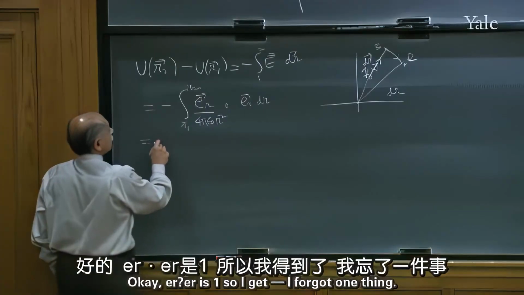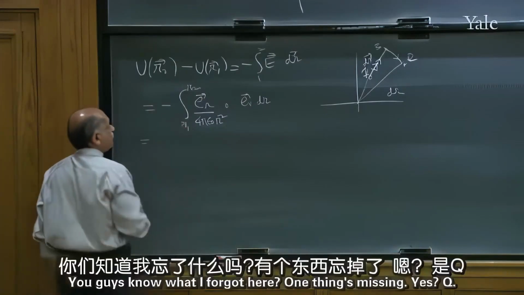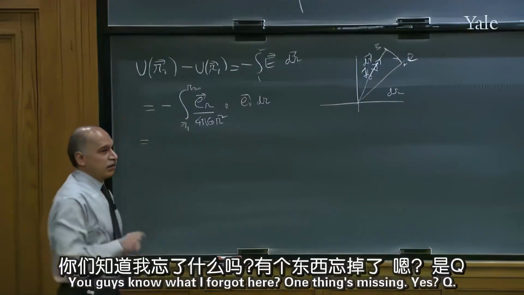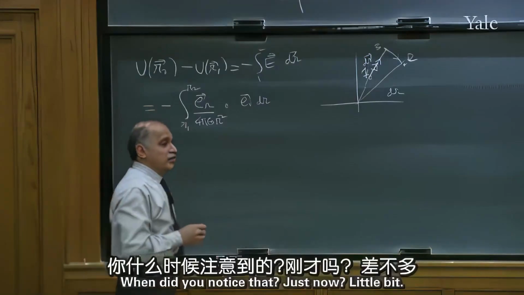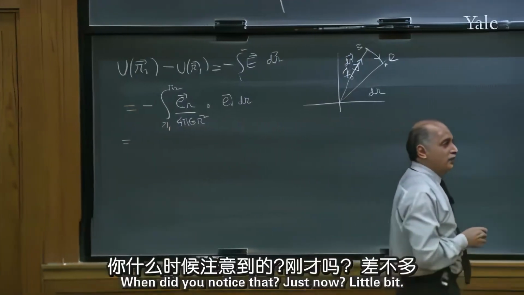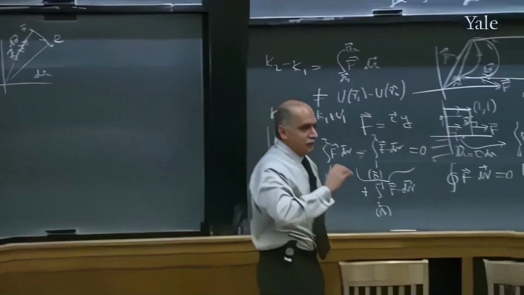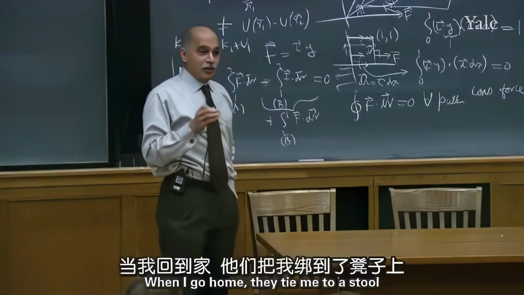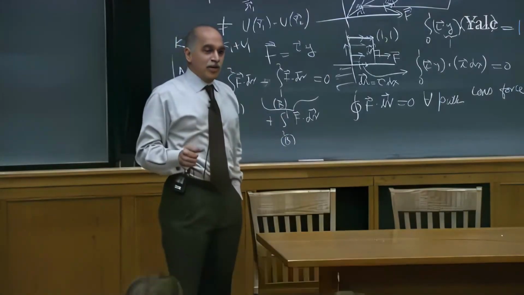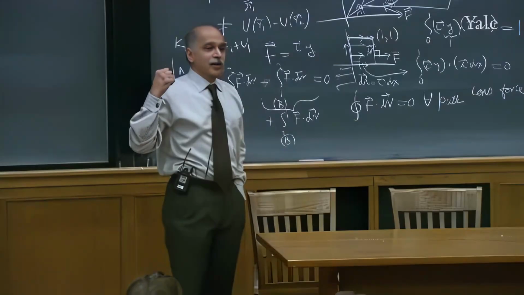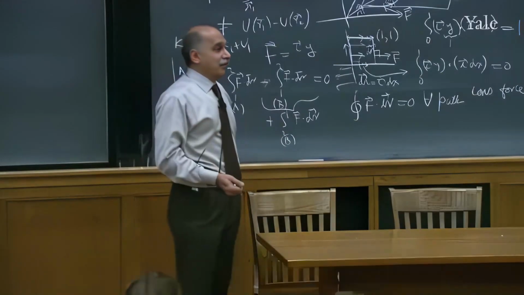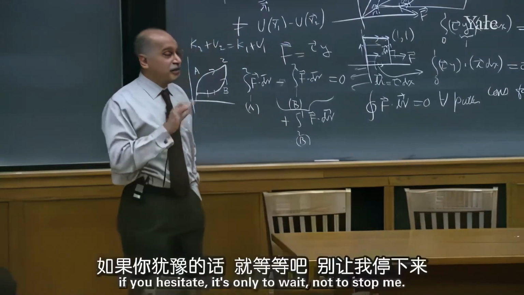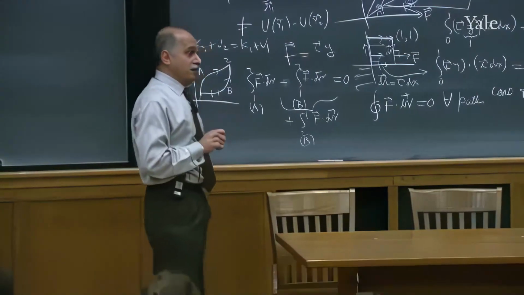So I get, I forgot one thing. You guys know what I forgot here? One thing is missing. Yep. When did you notice that? Just now? Don't wait. Don't wait even 1 second. I told you what happens to me, right? When I go home, they tie me to a stool and they force me to watch this tape. And it's just awful when you think you dropped a symbol and you're waiting for somebody to say, hey, what about Q? So if you hesitate, it's only to wait, not to stop me, okay?